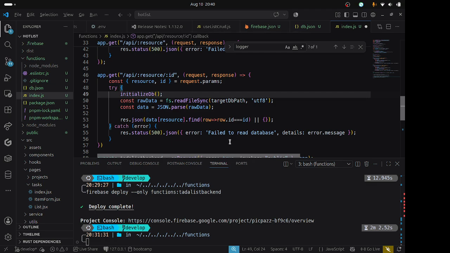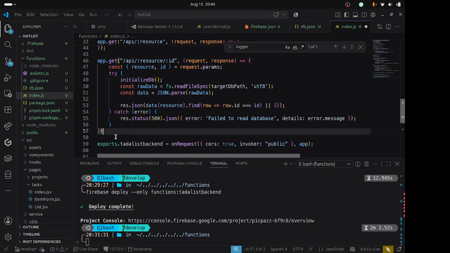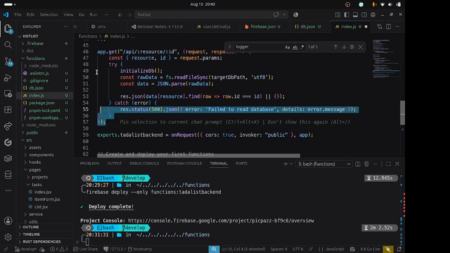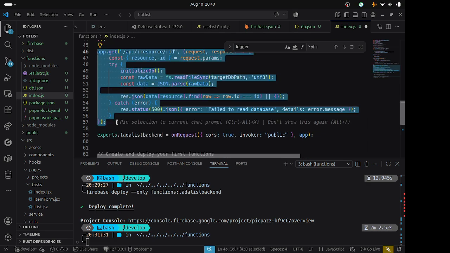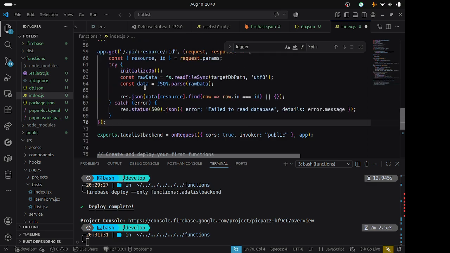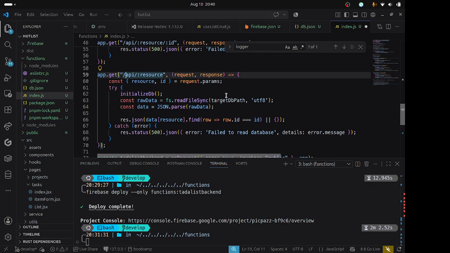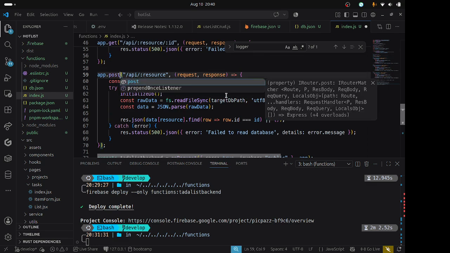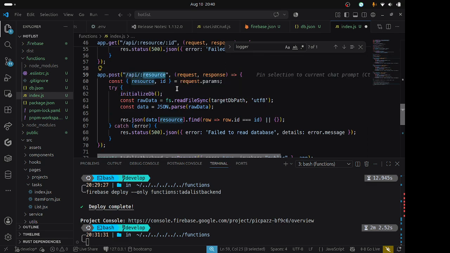So you can also search for a single item, and we can also handle the post and the patch. So just copy and paste this again, just creating an API server. So post resource.